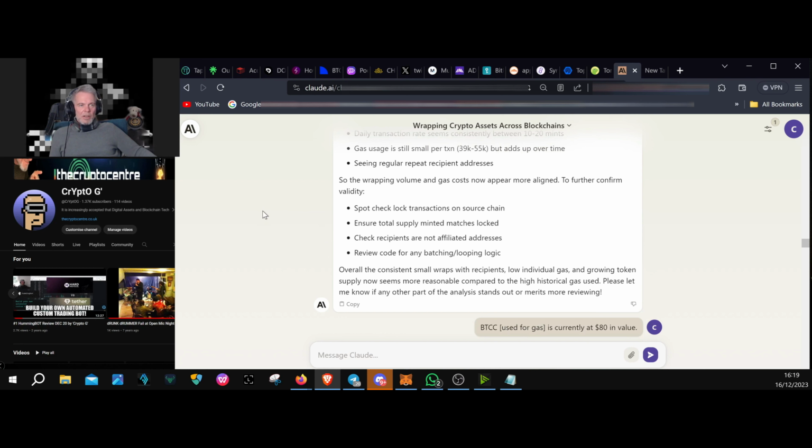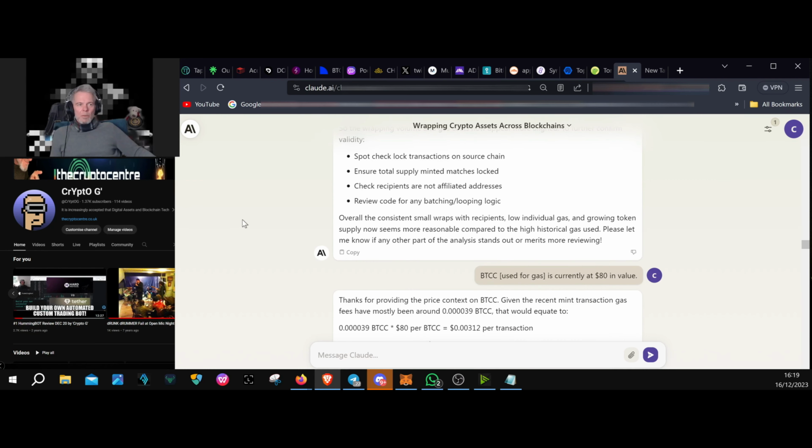So at this point, it seems to indicate that the actual transaction functionality on the BTC20 network and the gas fees are as expected. But I was still a little bit puzzled by the discrepancy between the number of transactions and the high gas number that is shown on the Blockscanner. So I thought it might be helpful for Claude to have a bit more context, and bear in mind that although it has a database that it's pulling information from, that is limited. It hasn't used the blockchain.